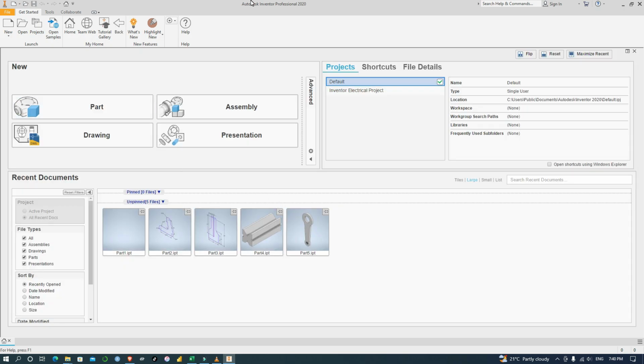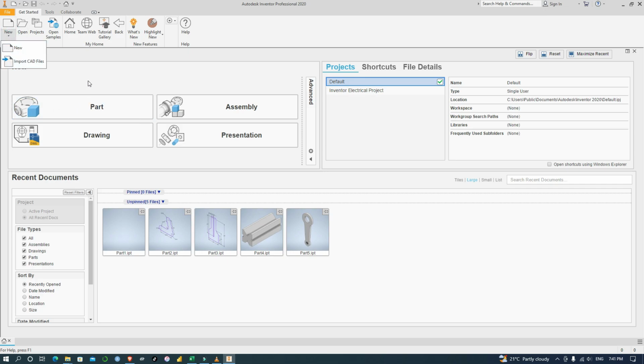Once the program is opened, we have this interface. This section shows us if you want to make the first drawings or if we want to do the new drawings. We select part, assembly, presentation, or drawing. These are the shortcuts to the files that are connected here, and here we have the recent documents. So for example, these part 1, part 2, part 3, part 4, part 5 are recent documents that I had drawn in this program. So what we do is we select part, because we are beginning a new document.